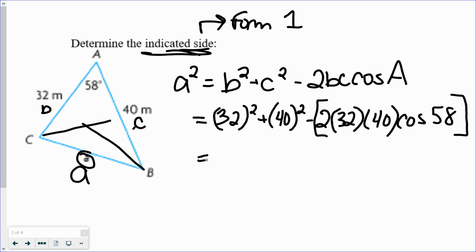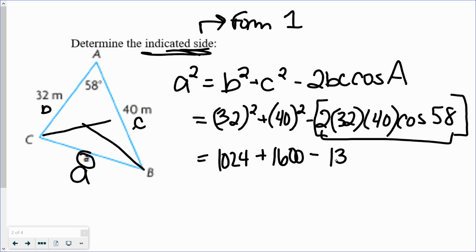And so now punching it into the calculator, you can break it into steps as well if you want. So 32 squared is 1024. 40 squared is going to be 1600. And then if I multiplied out all of this, I think I get 1356.59 something. So you can put it all in as one thing, that's totally fine, or you can break it into parts if you want to just make sure that you don't mess up anything. So I get an answer here of 1267.41 something.